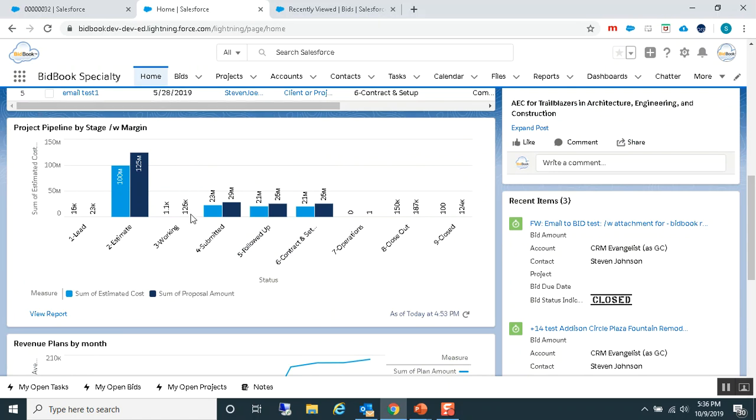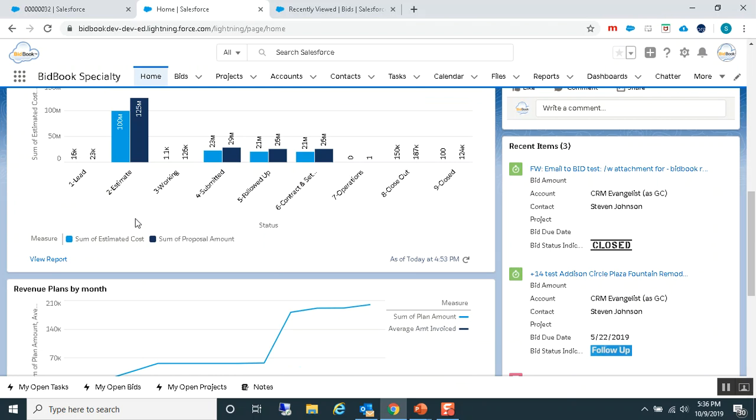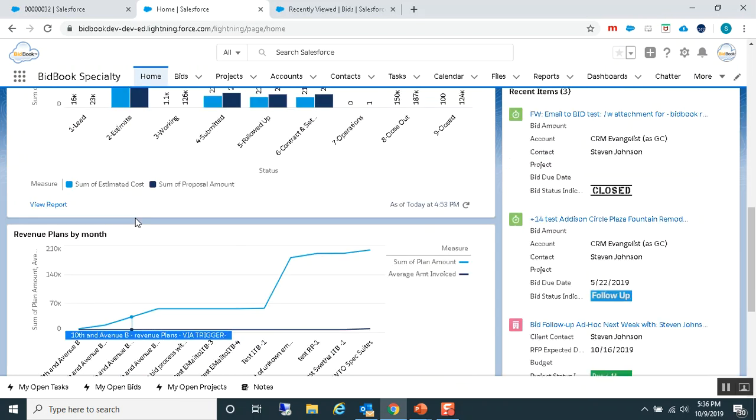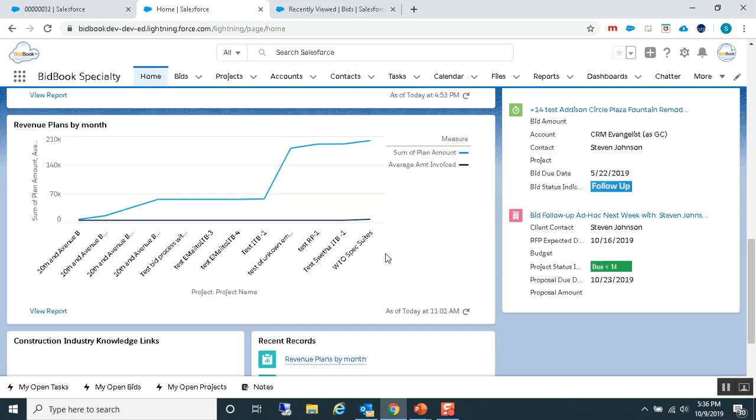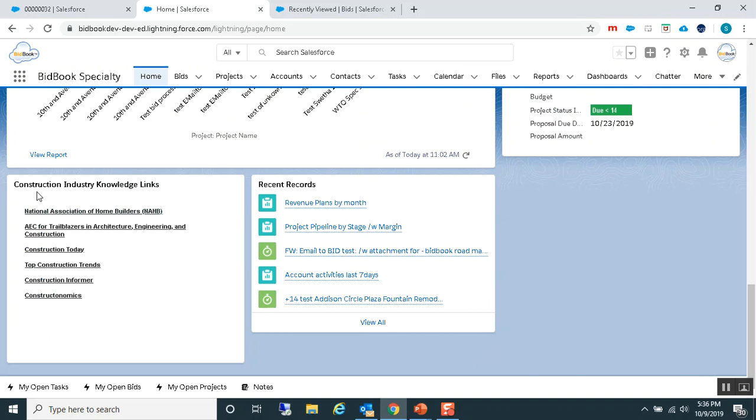Now, the revenue for this one project often is broken down by month. So we have revenue plans by month that are broken out in this panel. And then we have a little bit of construction industry knowledge links, jump us into National Association, things like that.